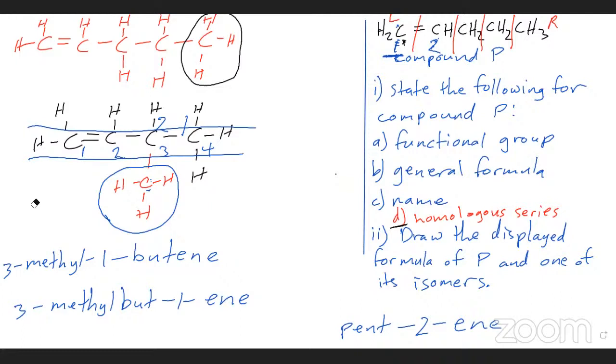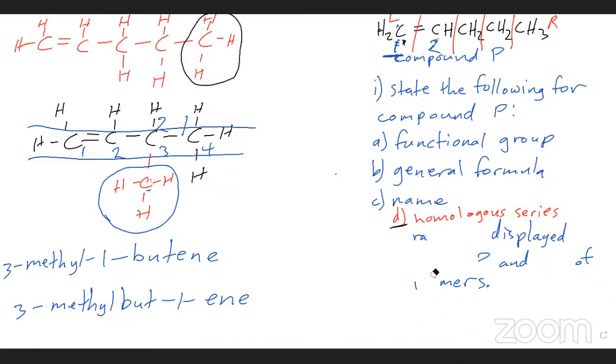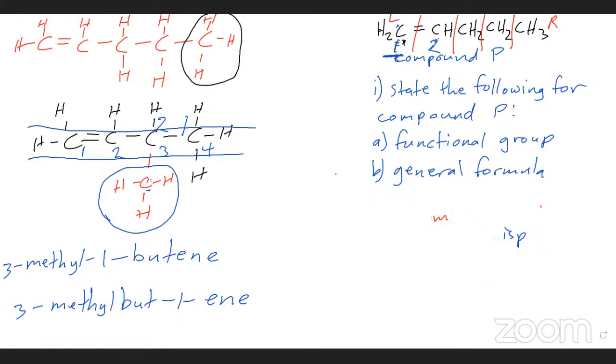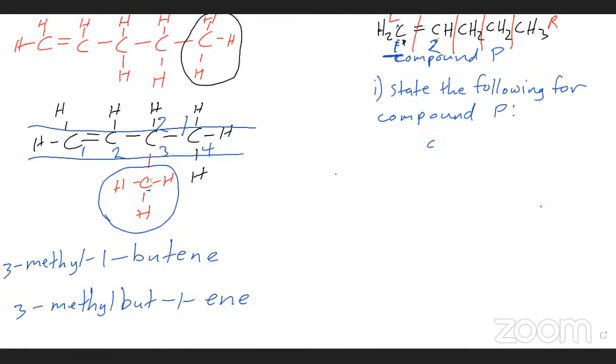So that's one isomer. Let us draw the next isomer. Remember, I said with the alkene there are two options, right? Let me show you why I say it's two options. Unlike the alkane, where you have to keep on breaking off a carbon atom, with the alkene, moving the double bond will change the name. And once you change the name, that's an isomer. So at this point, we have 3-methyl-1-butene. We're going to keep the four carbons, keep the methyl on this carbon here, but instead of the double bond being here, we're going to put it here.